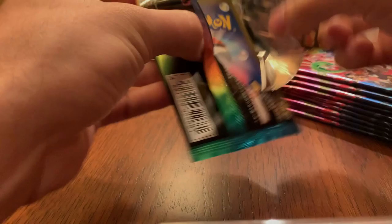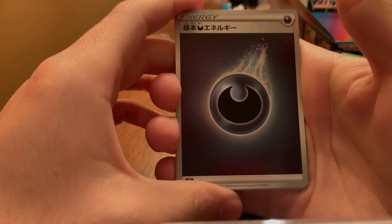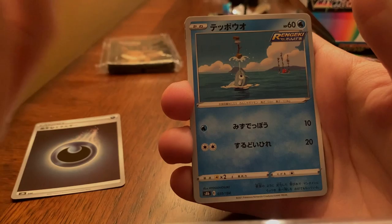I got my Eevee sleeves, so we'll just crack right into it. I've never opened a Japanese Pokémon pack, so bear with me. There's no patchwork once you get everything, but you always get a really cool kind of reverse holo here — they did this in the English set too.